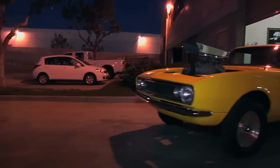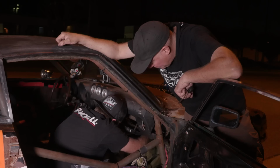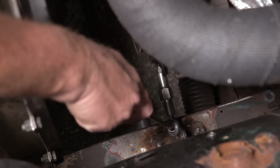Man, this is feeling a lot like that pre-Roadkill episode when Finnegan and I drove the blown big block crusher to Arizona, especially the part where it broke down in West Tech's driveway. The Rotson was smoking like a choo-choo train because the little evacuation pump had failed, but all we had to do was wire the thing up a little bit differently and we were all good. And then it broke down again, which was just a loose alternator mount, and finally we hit the road to Tucson Dragway. But we only made it about halfway.